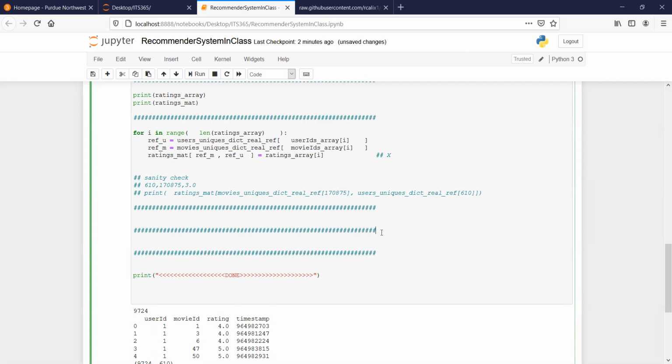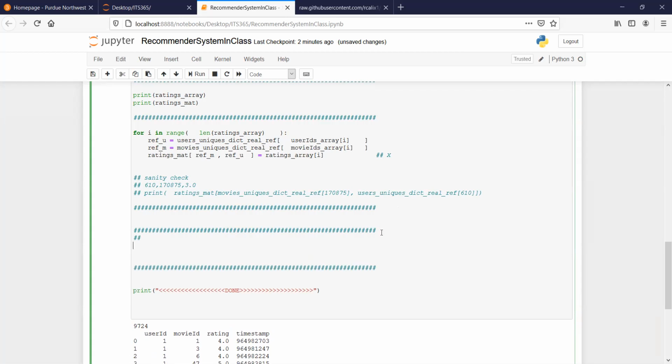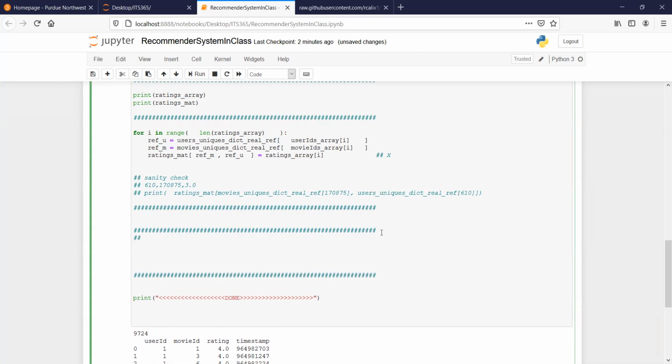So the function for singular value decomposition, we're going to use from NumPy, right? So from NumPy, np dot, and NumPy has a module called linear algebra.